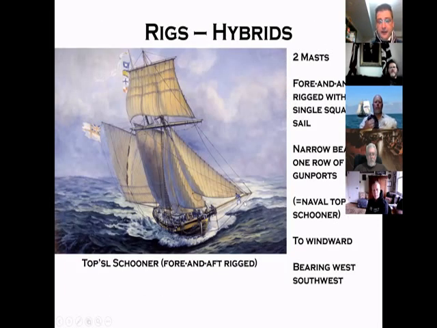And then you've got a very confusing category of hybrid type vessels that can include topsail schooners, such as this one, the HMS Pickle, or you might have a topsail cutter or something like that.